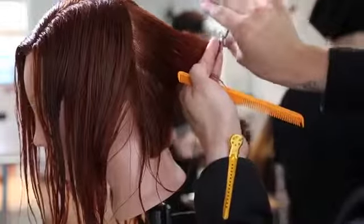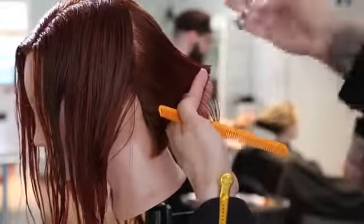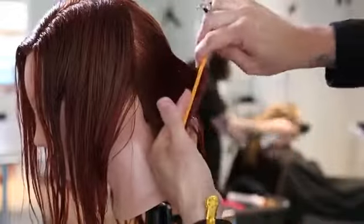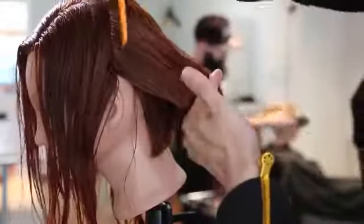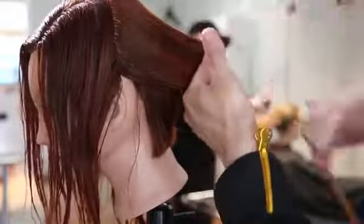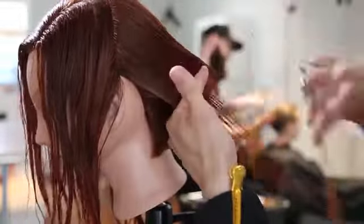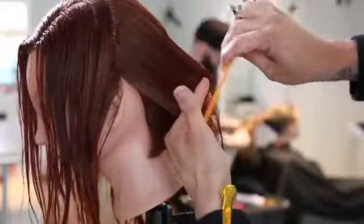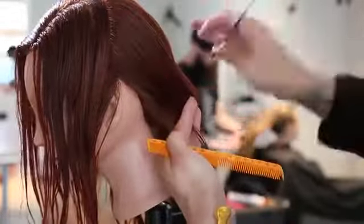So as I'm working up the head, you can see that top part where the top of my fingertip is, you could see the angle of that is at almost 0 degrees. So when we go to blow dry this haircut in a little bit, you're gonna see how much weight gets built up because of that angle that we're holding the hair. Then we're gonna go in and do some dry cutting techniques to soften it, but I wanted this haircut to have the heaviness sitting right at that occipital bone area. I wanted a lower graduation on the haircut.